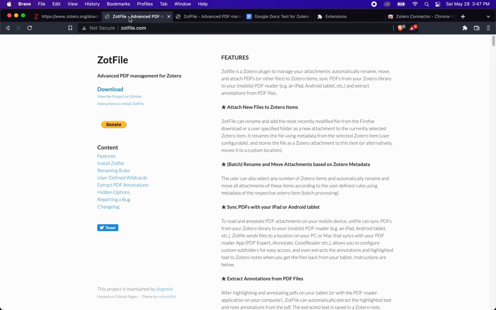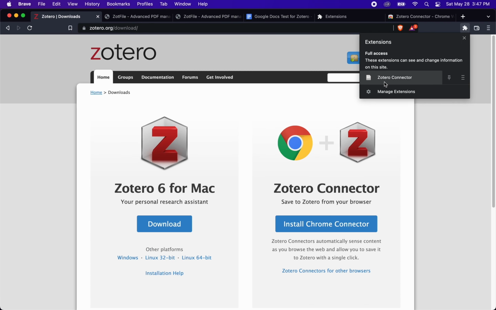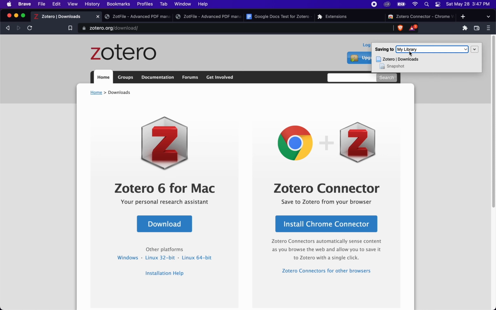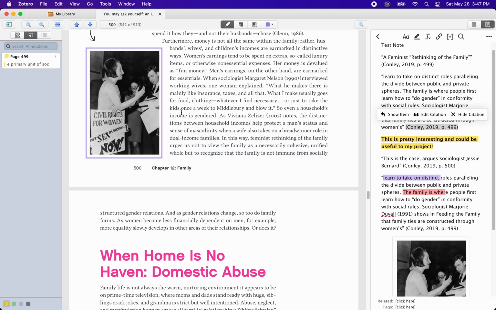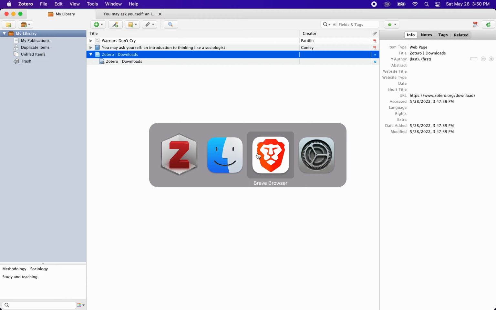But Zotero Connector itself has some other pretty excellent functionality. If you go to a given site and you just click on the extension in the browser, it saves it. You can switch back to Zotero and go to my library, and you can see that it saved this Zotero downloads page entry. That functionality is a whole lot cooler if you're looking at an article.